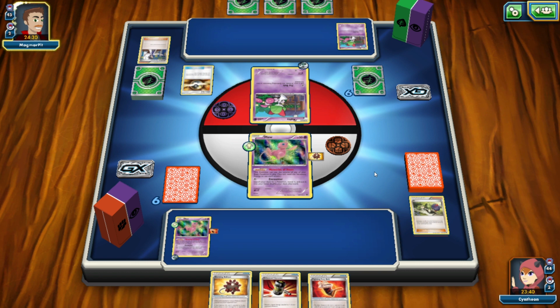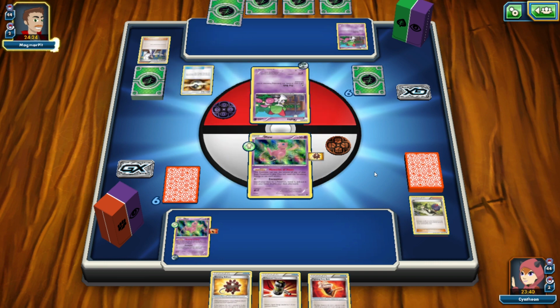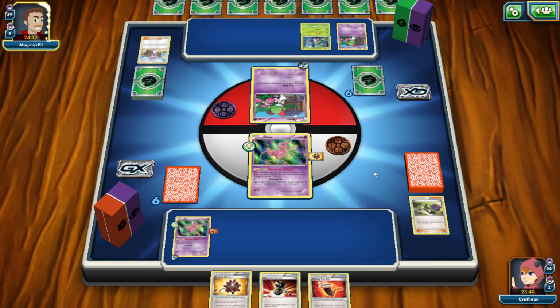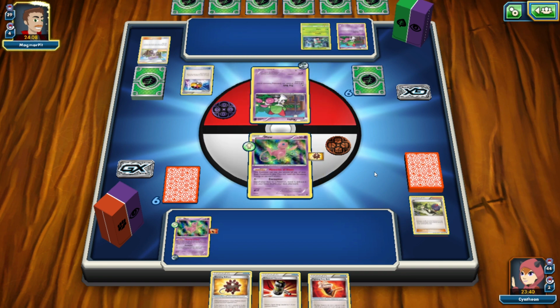I feel like I'm playing against a theme deck with this Rels. There we have Gallade. Does he have a rare candy in his hand? It's his first turn. He can evolve even with the rare candy. And Lily. First turn Lily. Fomentis. So this is going to be a Lurantis deck, most likely. Yeah.